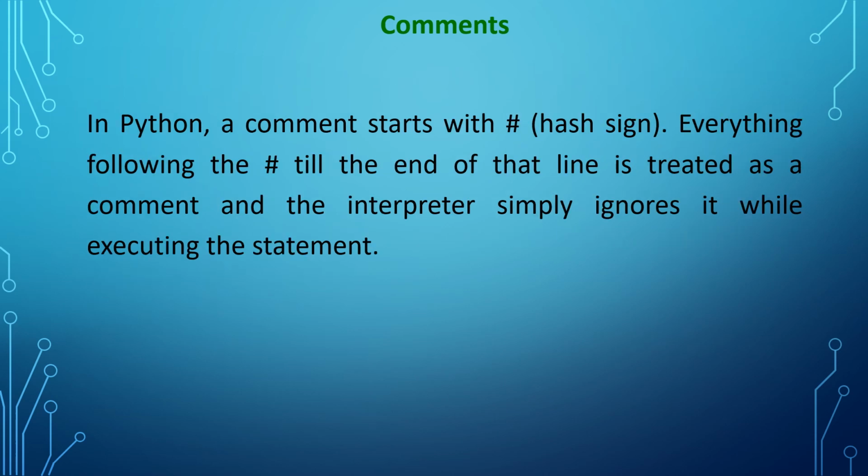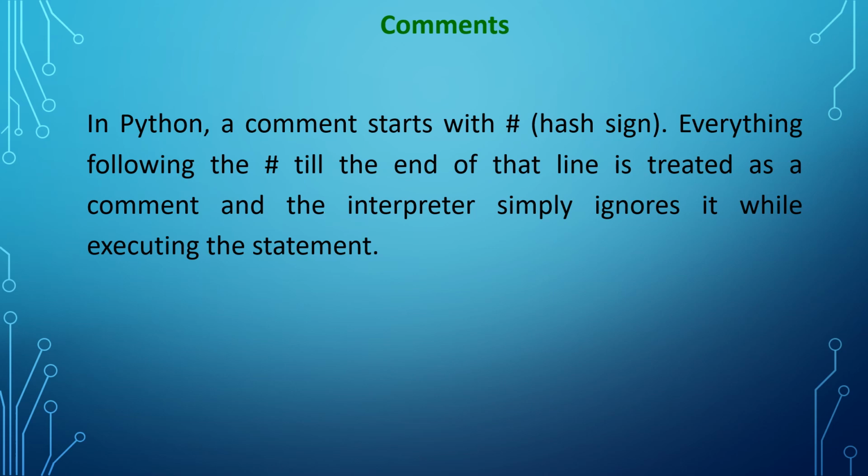In Python, comments start with a hash sign. Everything following the hash till the end of the line is treated as a comment, and the interpreter simply ignores it while executing the statement. So, if you want to use a comment in a program, you need to begin with a hash, and whatever you write after the hash is considered a comment till the end of that line.